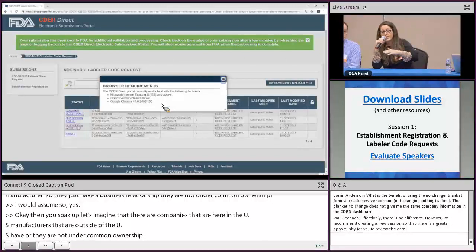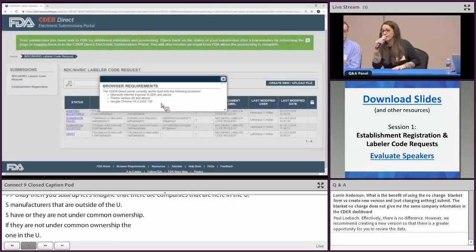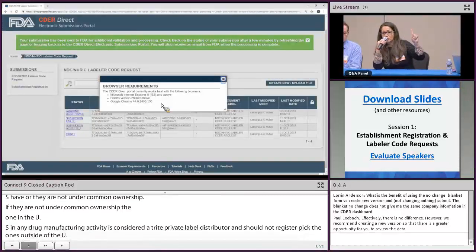The ones outside the US, if they are under common ownership, send 1 registration SPL with all 3 establishments under that 1 registration SPL.